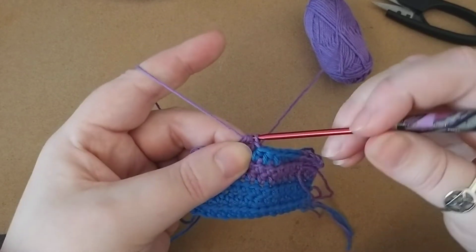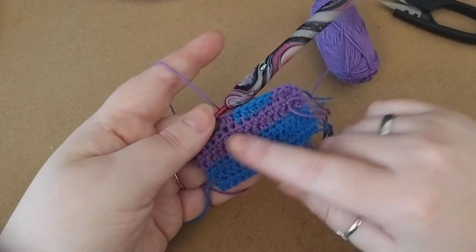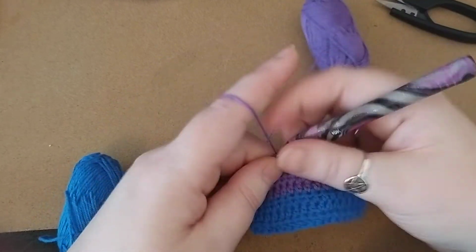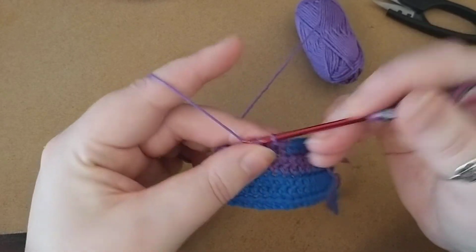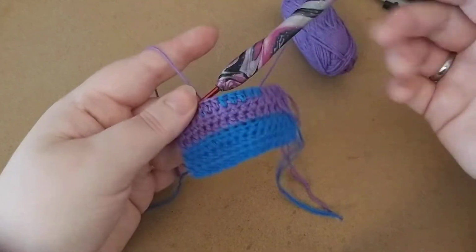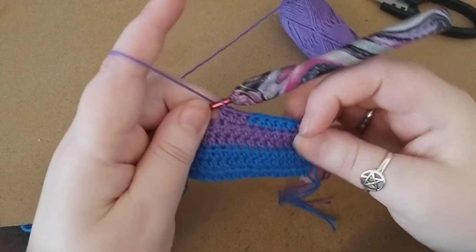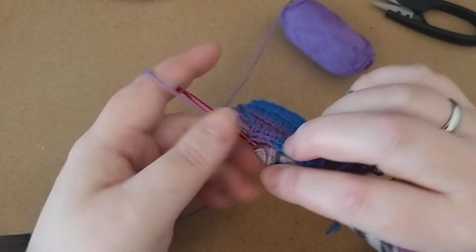Something that I like to do if I'm working on something like a blanket is carry the colours at the edges. So you can do your row as normal, and then you've got it there waiting at the end to go into your next row. So you're just bringing it up, and it makes for a lot less work. So once you get to the end of it, you haven't got all these little bits and pieces to darn in. You'll just have that bit at the bottom corner where you started and your last strand at the end. So you can see there I've managed to transition from purple to blue, back to the purple again.